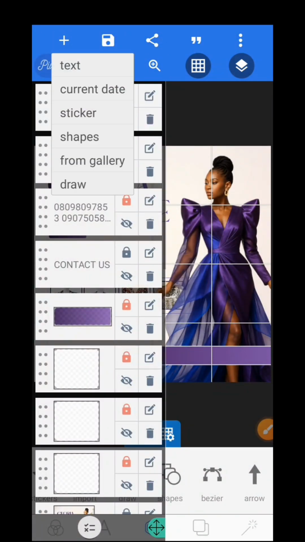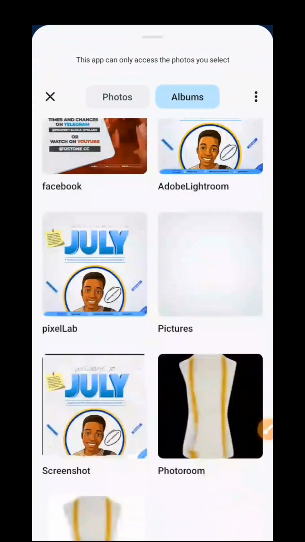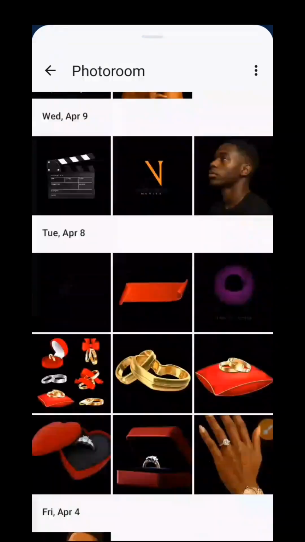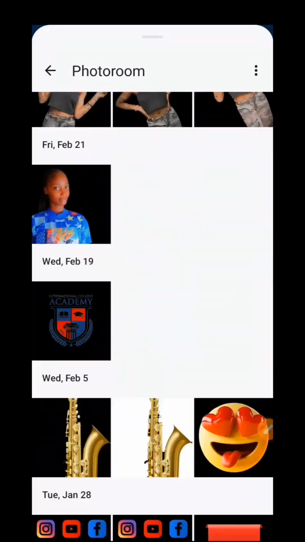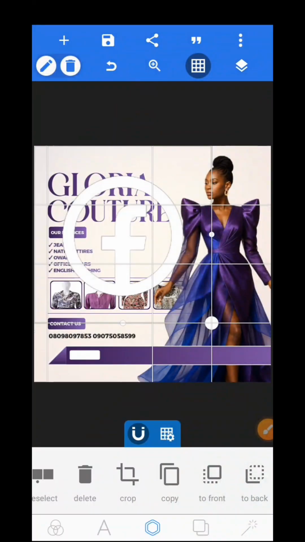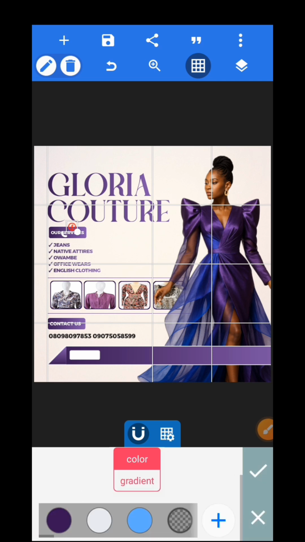Before that, let me get the Facebook and Instagram icon. That's my album. Where are you? Should be in photo. Okay, this is over here. It's Facebook. It is this. Let me give it a purple color.